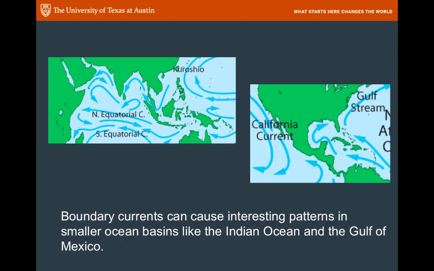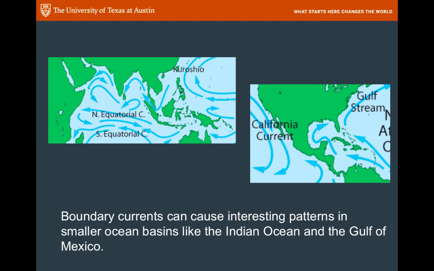If we look at a more confined ocean basin, you can see that some different kinds of things can happen. Let's look at a couple of areas of close-up from the previous map. We'll start over here near us in the Gulf of Mexico. You can see that the ocean current is coming across the Atlantic Ocean and into the Gulf of Mexico from the south, from the Caribbean. And therefore it sets up a current in the Gulf of Mexico that's clockwise. Not so much because it's in the northern hemisphere as because it's in this confined ocean basin and it's coming in from the south side. And so the clockwise current in the Gulf of Mexico brings water here in Texas that comes up from Mexico.